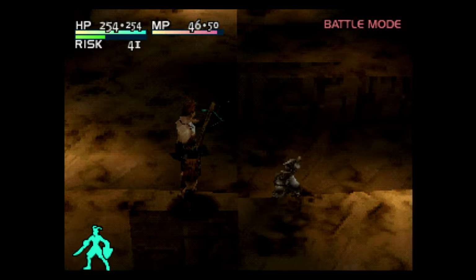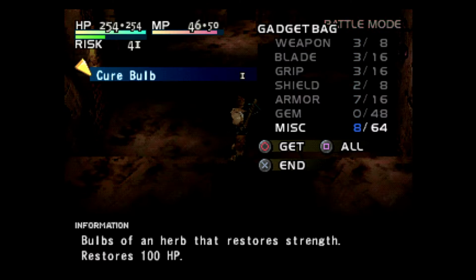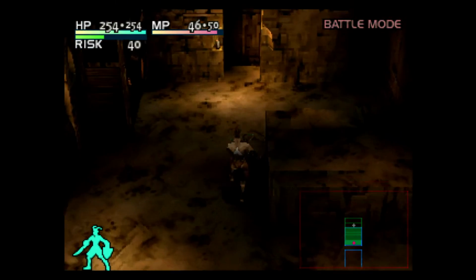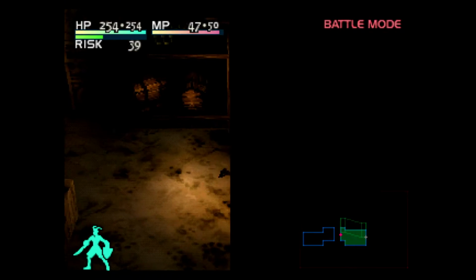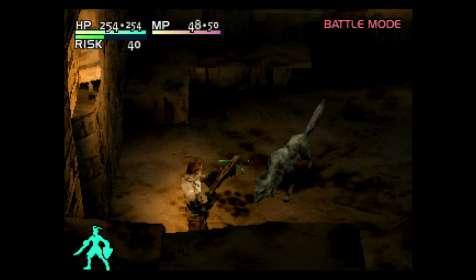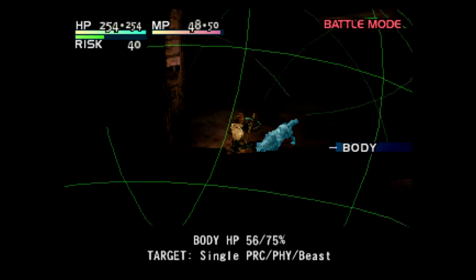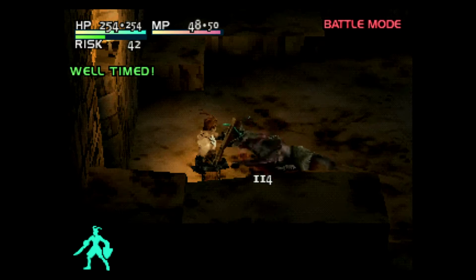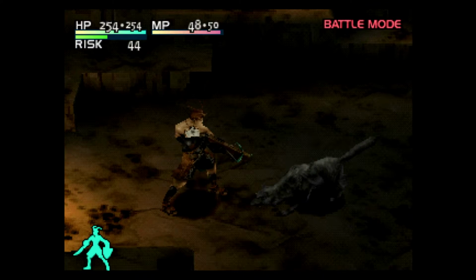Come on. Die already. There we go. Alright, our risk is gonna go down pretty quick. Can I get up there? Is there a chest up there? No. Okay. Once we're actually out of battle, holy shit. I did not expect you. Oh, don't let him attack me. As you can see, our chance for critical hits goes way up once we get higher risk.